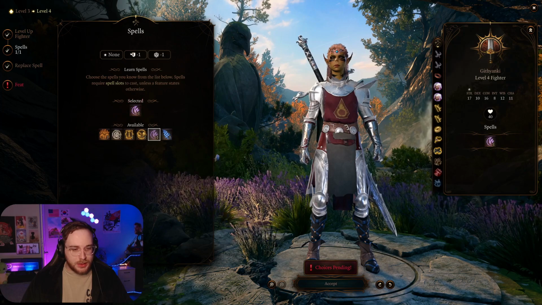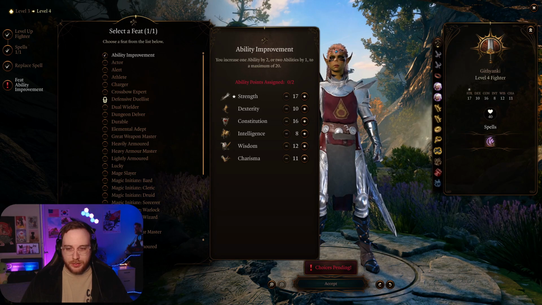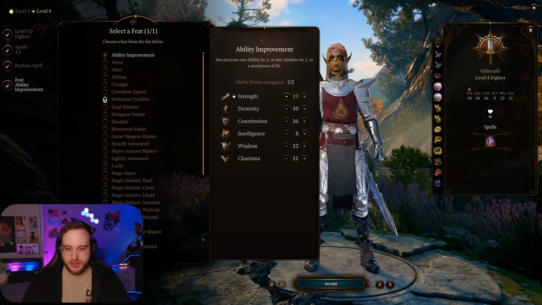I'm going to pick Thunder Wave. And then what I would do is I would either go Great Weapon Master or I would get my Strength up to 19. I'm going to go ahead and get my Strength up to 19.